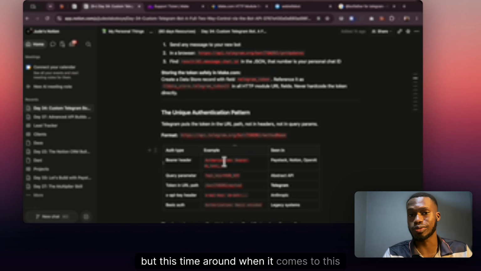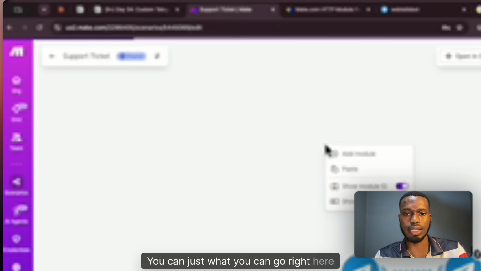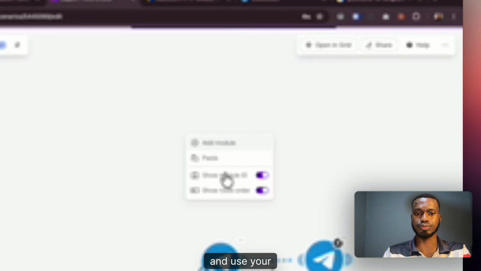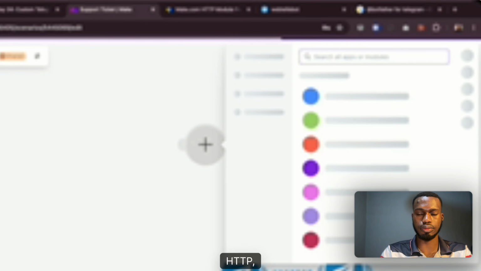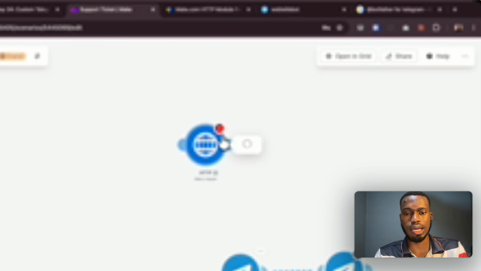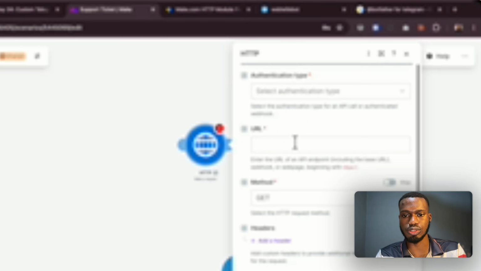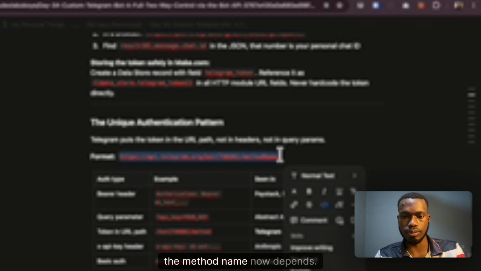But this time around, with Telegram, we don't need all those things. You can just go right here, use your HTTP request, and right from the start, just add what you see here. Now, the method name depends.